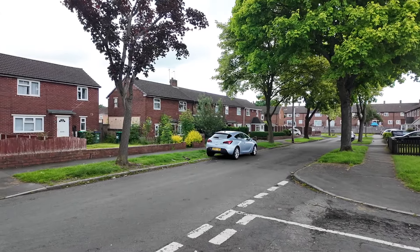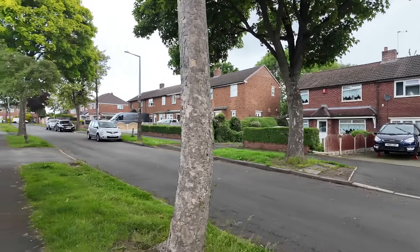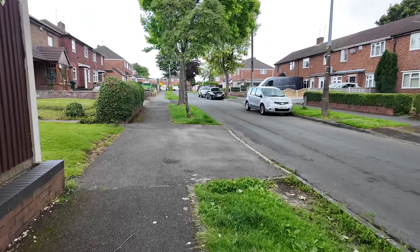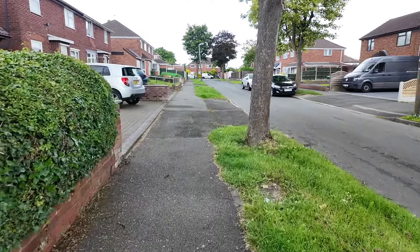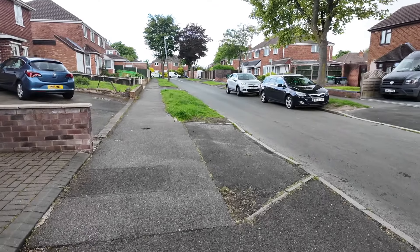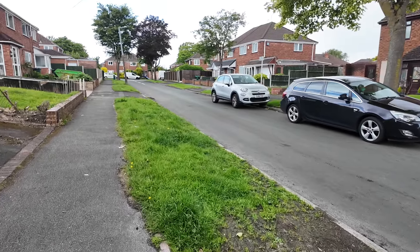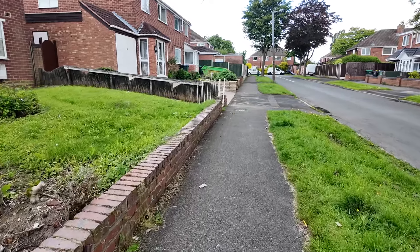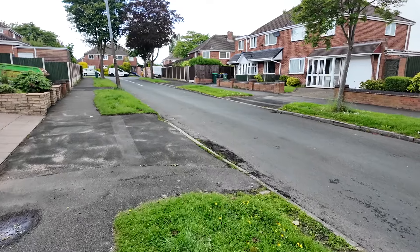That's where I've just come from. Behind those flats ahead of me is Redwood Road Shops. We're along Dayton Road — very peaceful. You see the odd garden or two that's a bit neglected, but on the whole most of the frontages are well kept — clean, tidy. Always good to see.